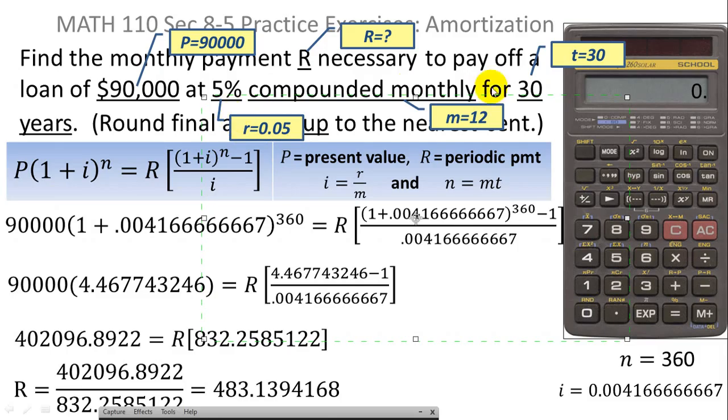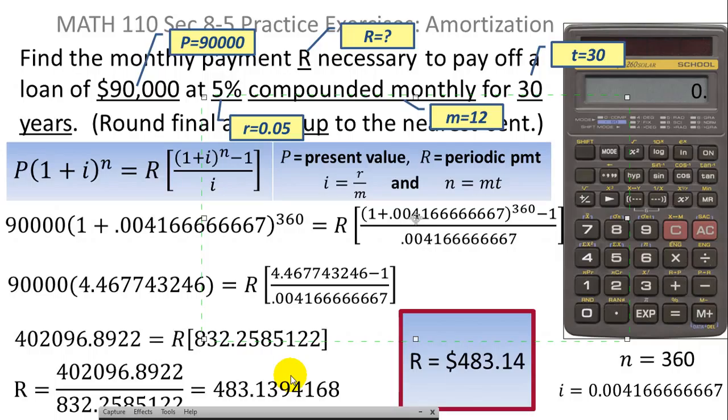It's sort of covered up here. I'll uncover it in a minute. But remember, they want to just round it up to the nearest cent. So normal rounding rule says you go to the cents and look at the digit afterwards. If it's 5 or higher, you round up. They said to round up in any case. So that happens to be a 9. But even if it had been a 1, because they said round up, we would have rounded up. So when all is said and done, the monthly payment would be $483.14, rounding up to the nearest cent.